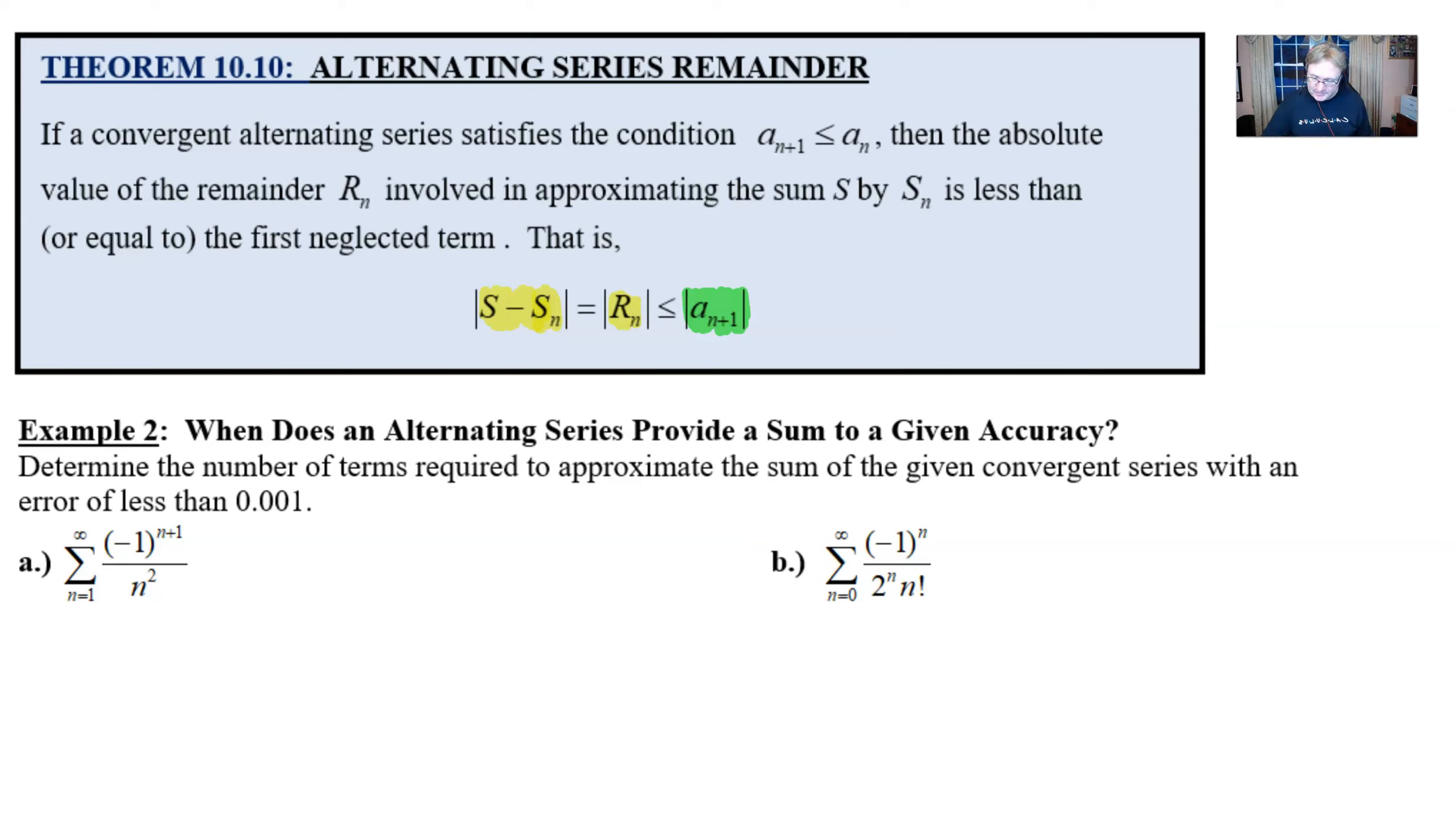What do we do? One of the things that I really like for my students to do, it's not necessarily going to award or penalize points, but if I can get you to start writing the absolute value of s minus s_n equals the absolute value of R sub n is less than or equal to the absolute value of a sub n plus 1, and then toss in this less than the decimal error. What that's going to do is facilitate your ability to memorize the conclusion of this theorem just by practicing that for a few problems. You'll have it down pat.